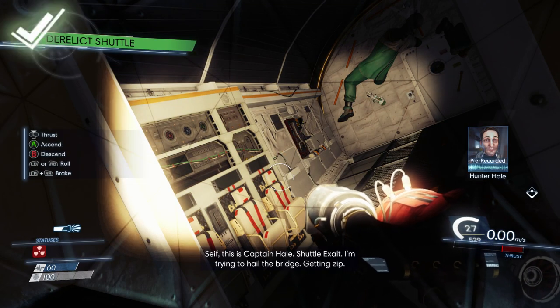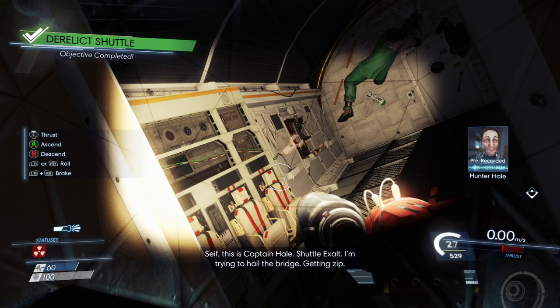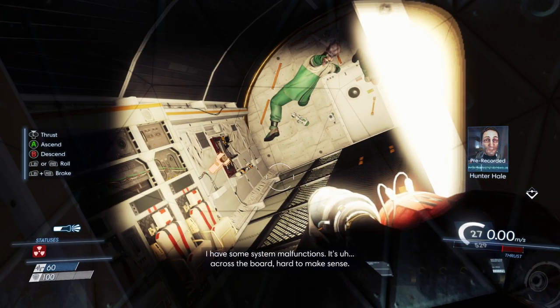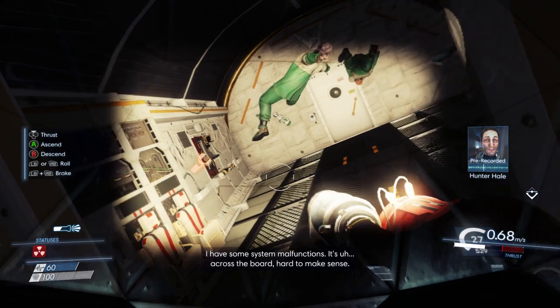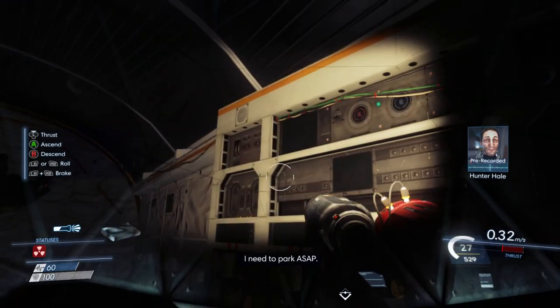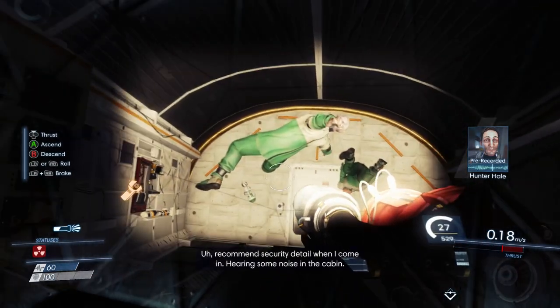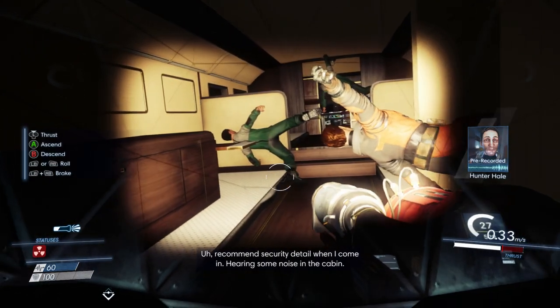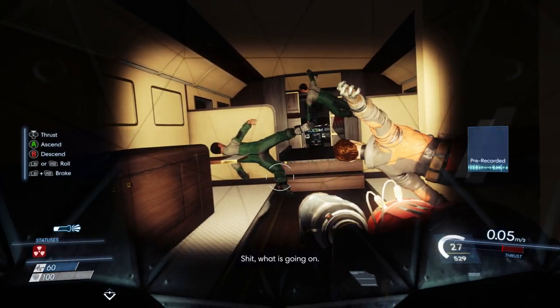Steve, this is Captain Hale, Shuttle Exalt. I'm trying to hail the bridge, getting zip. Can you confirm, please? I have some system malfunctions. It's across the board. It's hard to make sense. I need to park ASAP. I recommend security detail when I come in. Hearing some noise in the cabin. Shit, what is going on?